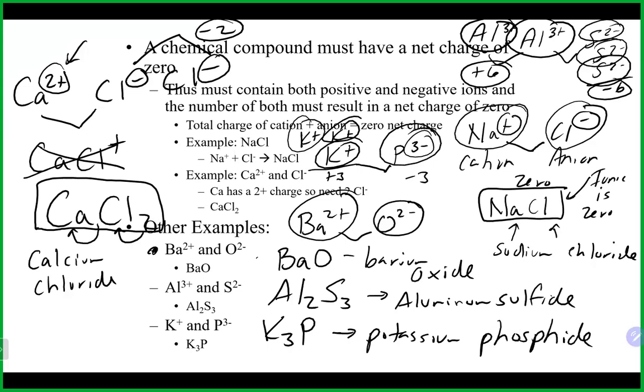Any questions on that? So whenever you put them together, you always want to make sure that the overall charge is 0. But you also want to remember that when you see any of these formulas, even though they do not have an overall charge, each of them is made up of things that do have charges, a cation that's positively charged and an anion that is negatively charged. By the way, sometimes people are taught to do this move.